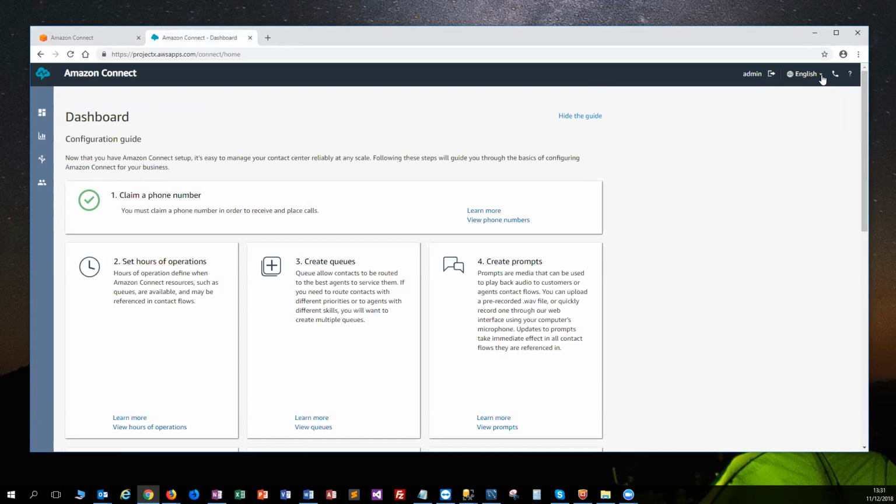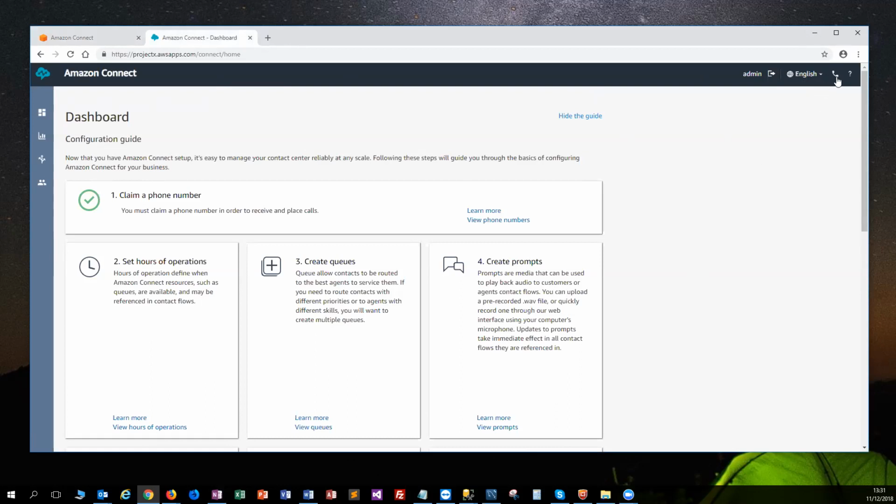Is that for the agents too, or is it only for me? Everybody that is going to log on to the Connect dashboard is going to be able to change the language. So if the agents log on to the dashboard as well, then they will also. Good. Some of them might log onto the dashboard, but for me, it is important for when the calls come through and when they have to set up their thing, because luckily everything is based on browser. That is the advantage which you guys have at the moment.